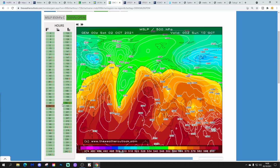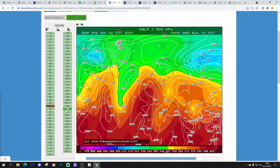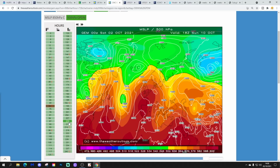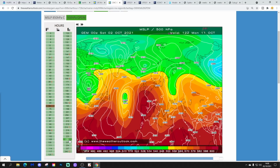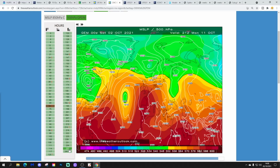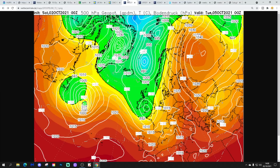That high pressure becoming centrally located over the top of the country by next weekend could imply the risk of some dense fog patches, perhaps due to the fact that we are now into October. It will be quite a warm reach though, with warm sunshine by day. That's how it looks as we get to the end of the GEM. High pressure still in control, but maybe starting to weaken a little bit by that point. But we're still high and dry basically up to day 10 with the GEM.